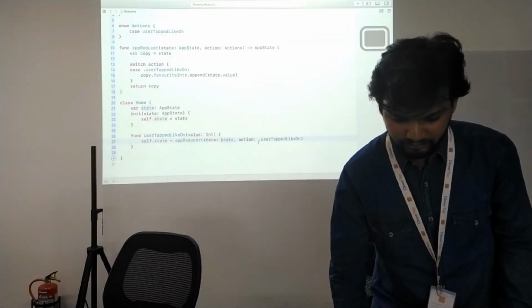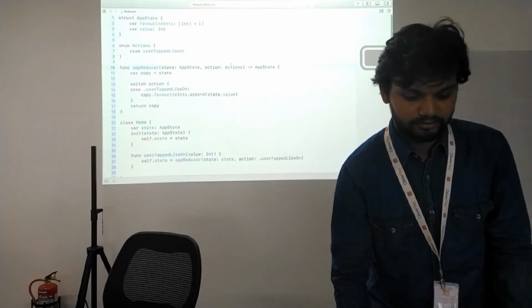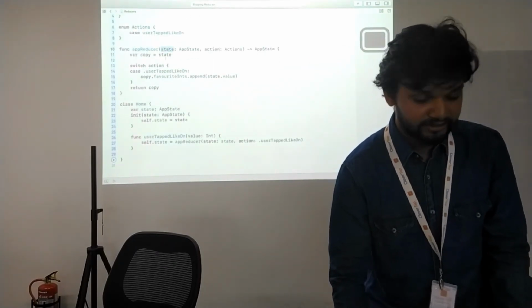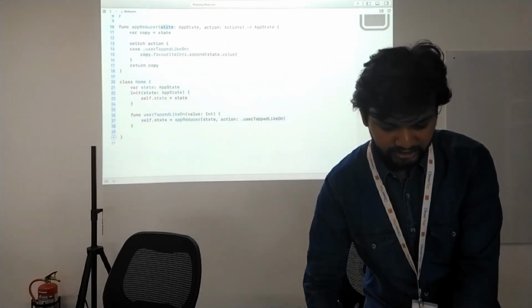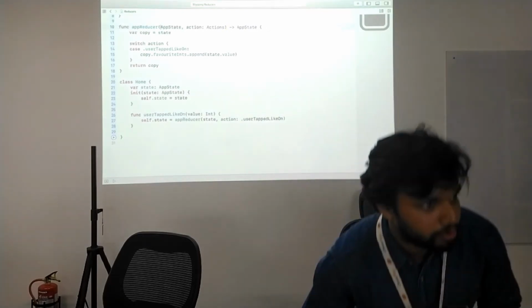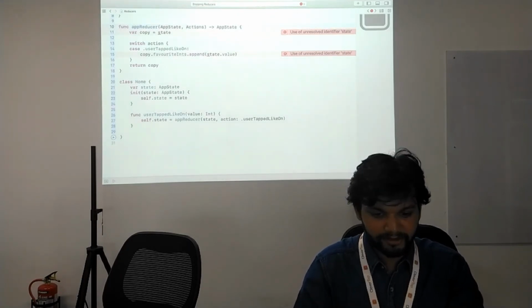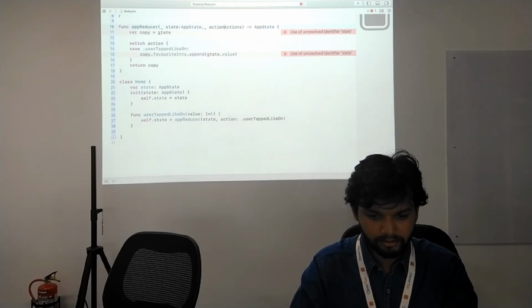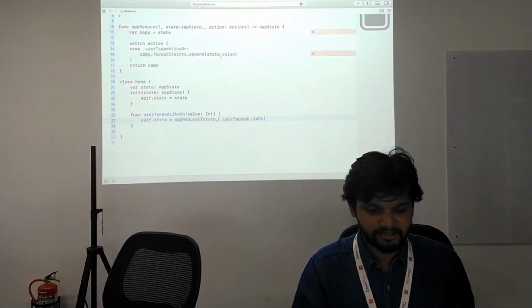Okay. So where is it getting that state up there in the reducer? Hold on. Where is it getting the state in the app reducer when you put the underscore? So here, when I put underscore, it turns out there are no parameters for this variable. So if I do no parameters as well for this variable, wait, hold on. I need to have some value. So here is how it would look without any parameters.